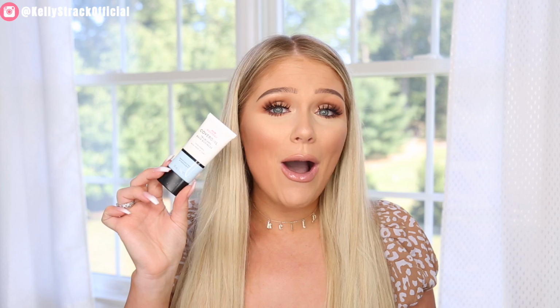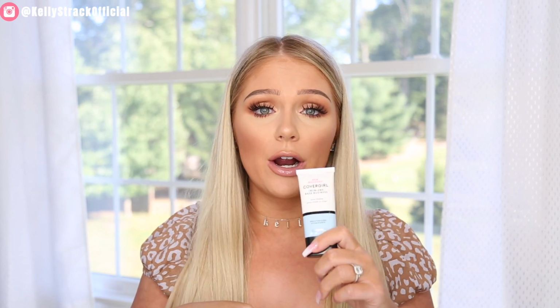By the time we got to Italy and checked into our hotel, it was super late at night. I couldn't go anywhere to buy a moisturizer, so literally this guy saved me for, I think, 48 hours. I went with no moisturizer and just used this primer as my moisturizer. So now I feel like I will always travel with this in case I ever have any mishaps again, because I have really dry skin. I feel like to anyone else, they're like, okay, big deal, but my skin is very dry. So I needed a moisturizer and this got me through. So I love this primer. I always travel with it.